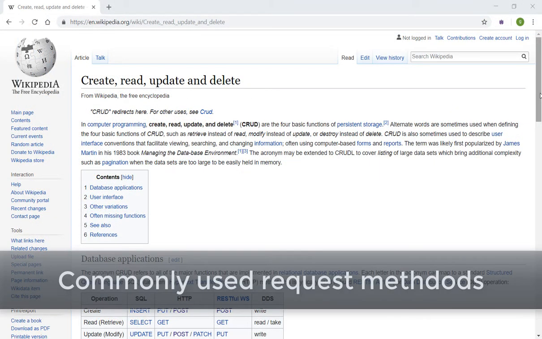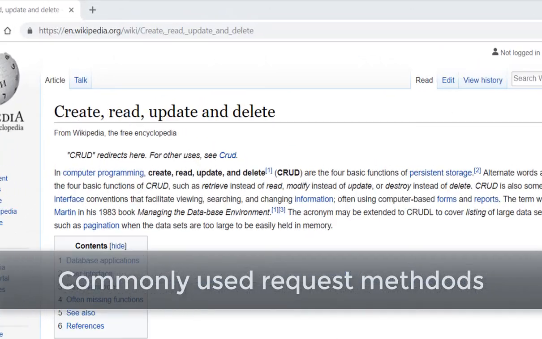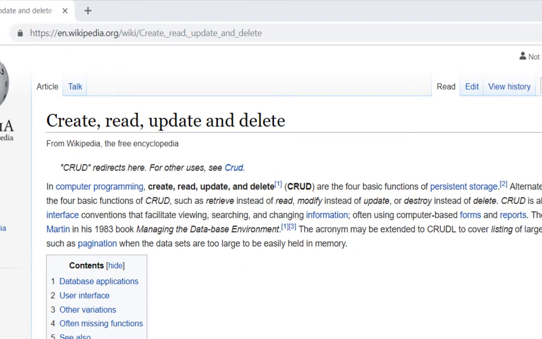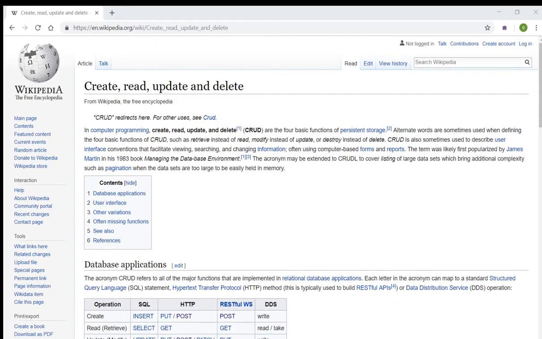Next, let's talk about a set of actions you can perform on a resource. You probably already heard of this acronym, CRUD. CRUD stands for Create, Read, Update, and Delete. Although this acronym represents the 4 basic operations on a piece of data stored in a database, the software industry found that they could also represent the basic request methods on a resource for RESTful API.